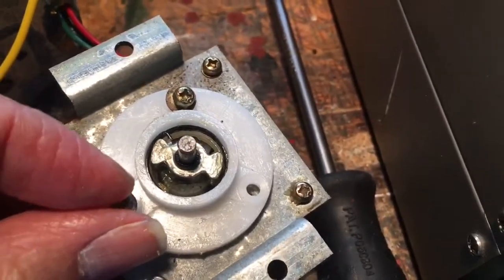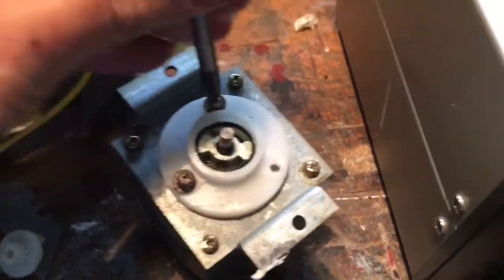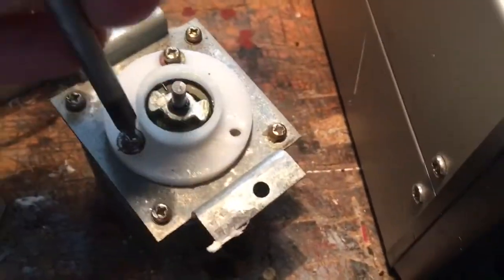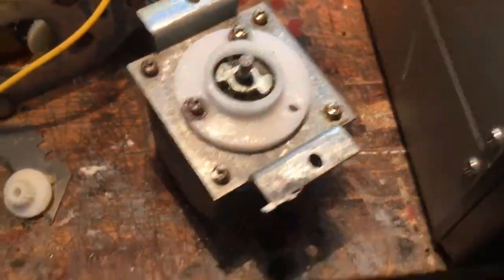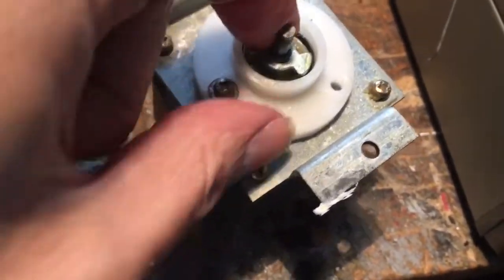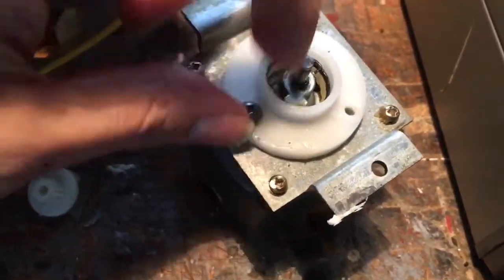Let's see if I can do this one-handed — all on the fly stuff, you know. So if I engage the motor now, see it spins quite freely, except it's pushing that spring out, which I don't want it to do. It won't do that when the gear is in there. See, first spin that — no problem. It's spinning that out; it won't happen when the gear is in.